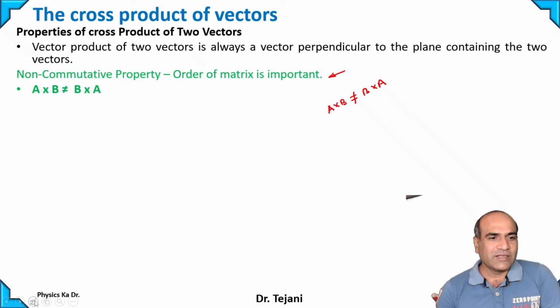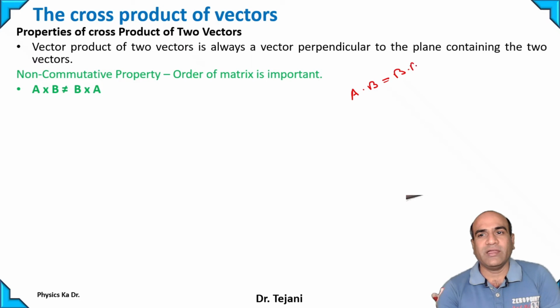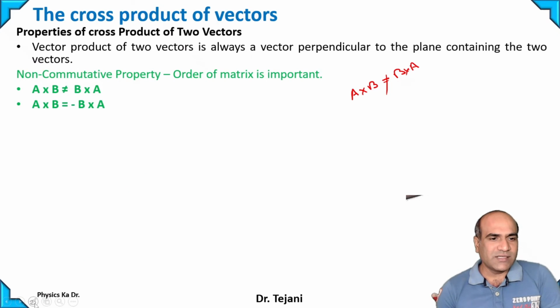In the case of two vector cross product, we have studied other than normal calculation, other than this vector, that A multiplied by B is equal to B multiplied by A, but here it is not applicable when it is a cross product. What is the reason behind that? Because A cross B is equal to minus B cross A.